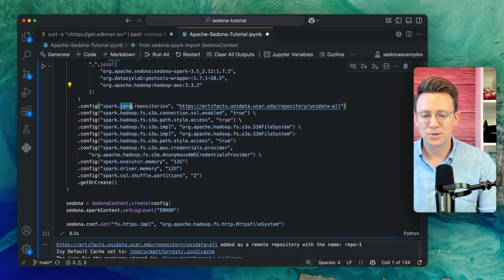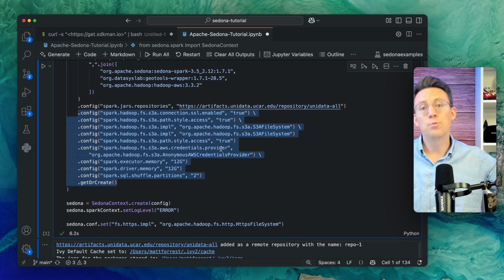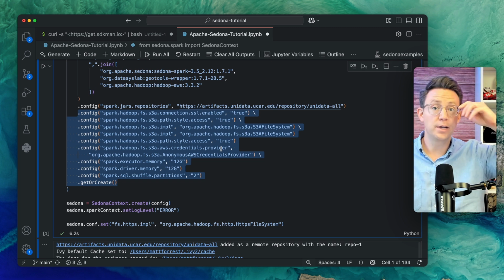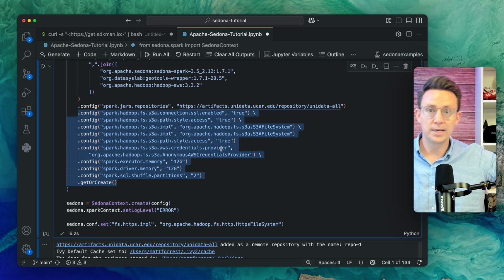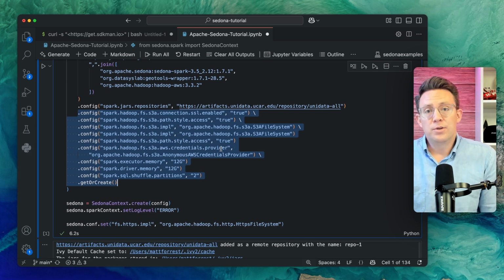Then there are some different jar repository components that we get in here. And then everything else here is more configuration. So I'm allowing that Hadoop to connect to an S3 file system. I'm going to allow it to read anonymous data sources. So things like open data, AWS portals generally use anonymous credentials. So that's an easy way to connect to that. So I'm just telling it, yes, connect to S3, use anonymous credentials. There are different tutorials you can use to connect to some different things, like Source Cooperative, where there's some data on.